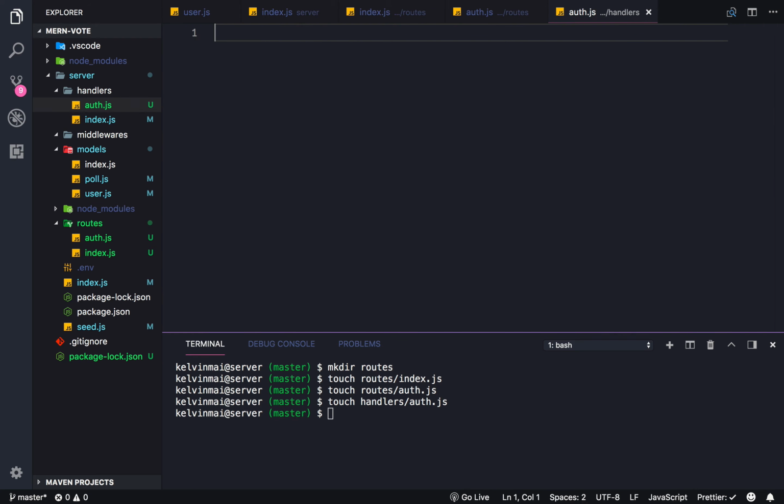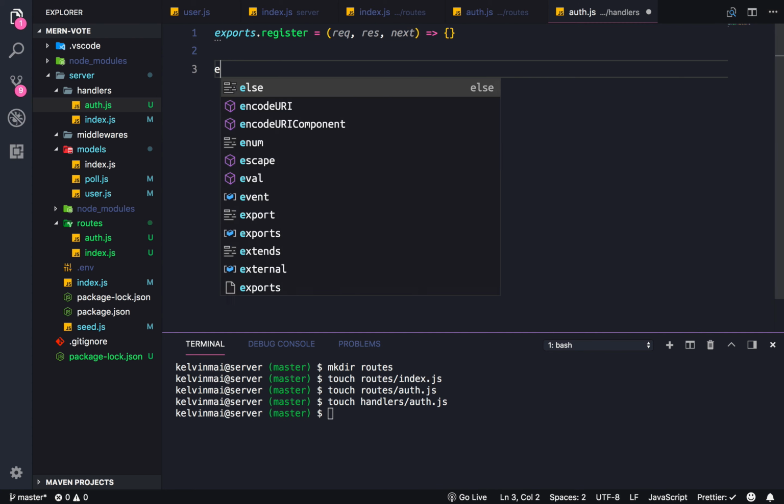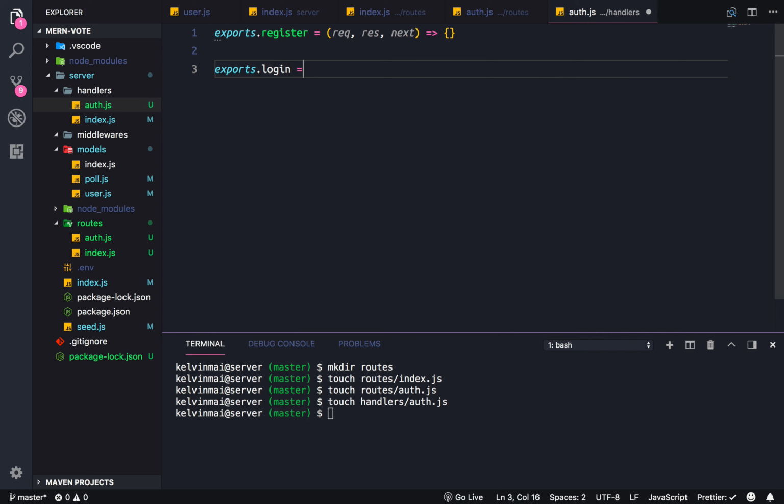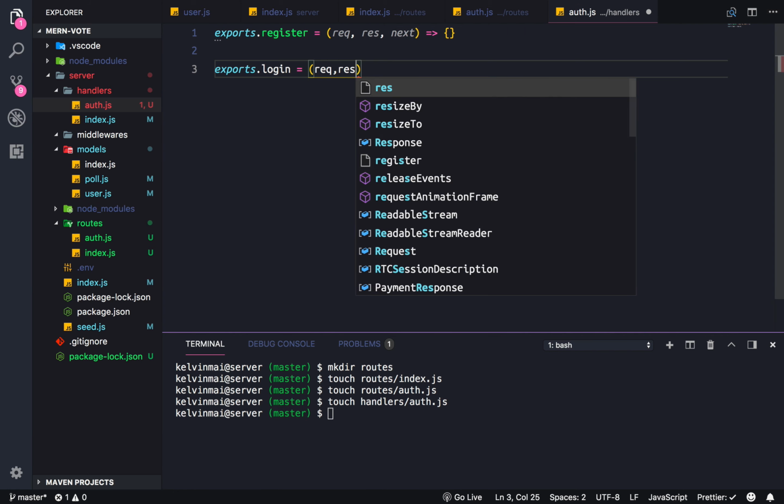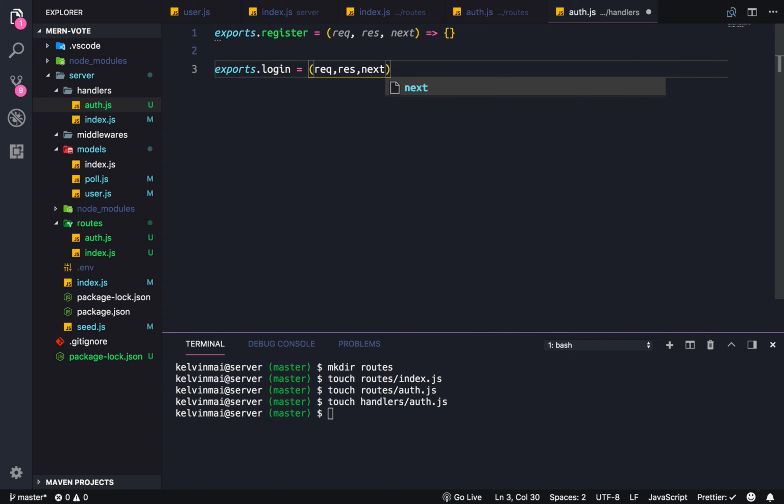All right. So what do we need to export? We need a register function, which is going to be request, response, next. And we also need a login function. Also request, response, next.